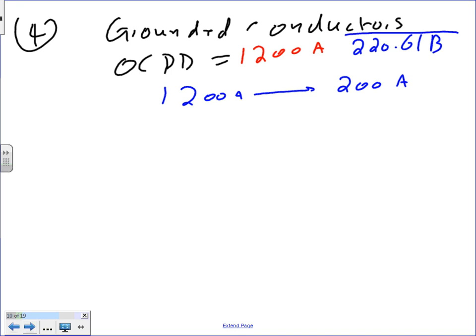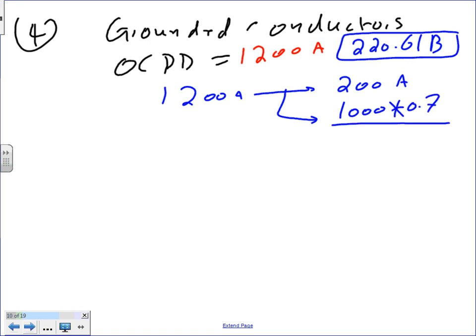220.61(B). I believe this is where we got this. So we're going to do it in neutral. 220.61(B): the first 200 amp, don't mess with them. If you take 200 amp from 1200, what are you left with? 1000. What do you do with this? Cut it by 0.7, add them up. Everybody knows what I'm doing here? We've done it multiple times, not the first time. So you end up with 900. That's what the code is telling us. So my neutral has to be 900.